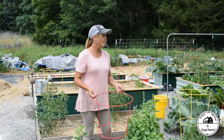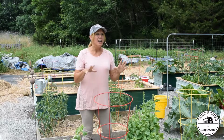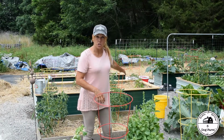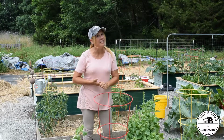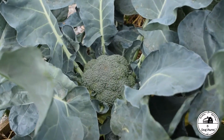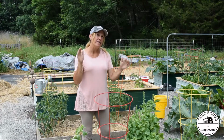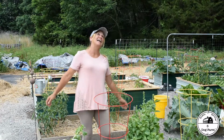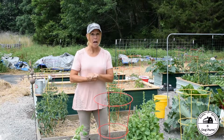So that's really cool. Other than that, I'm thinking ahead of fall planting, hoping Mr. Blue Jeans will be able to build a couple of cold frames for us. I think they'll go on the bigger raised beds here to start working with first. Excited about doing that and seeing more broccoli for sure. The broccoli was delicious. We steamed it last night, Instant Pot, incredible. I want to plant Brussels sprouts. Love Brussels sprouts, kale. We are definitely peaking on our enjoyment of the Swiss chard. It hasn't stopped growing, which is great, but my gosh, we've got a lot of Swiss chard and definitely need to get the cabbage bottled.